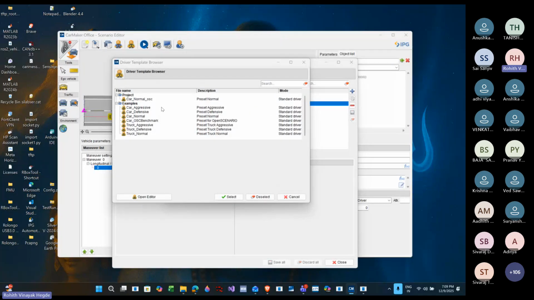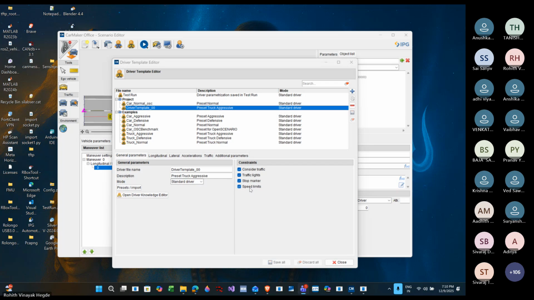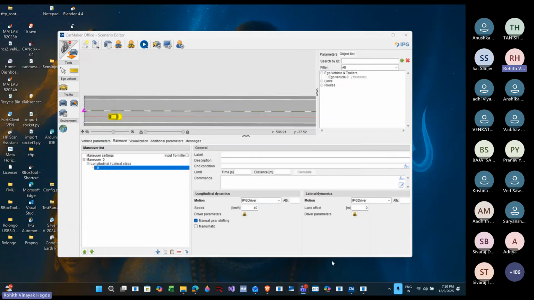I'm importing it from Car.Aggressive. So I have created my own driver template, and I'm selecting the driver over here, and I have given a speed of 40. So this is all about the IPG driver and its speed.